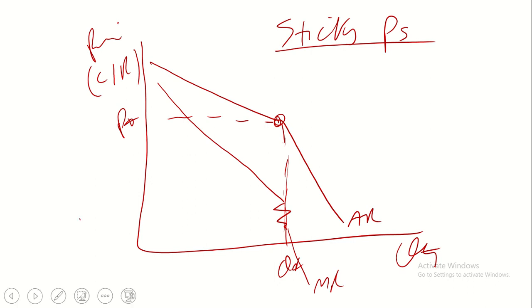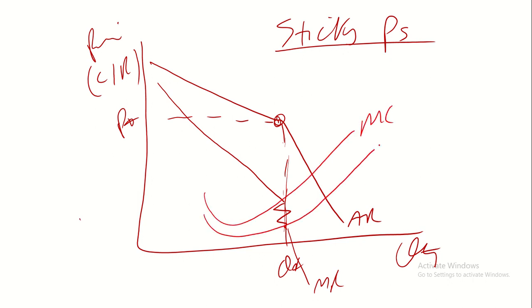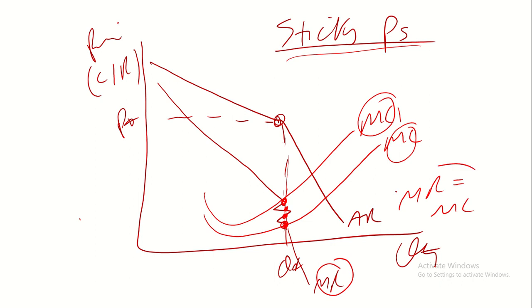Okay, so what we do then is we put in a few MC curves at either end of the discontinuity. So basically, if we start off here, what we're saying is even though costs rise up to maybe MC1, the firm will not change prices. We've got sticky prices because it doesn't matter what costs are, in the discontinuity the firm is always producing where MR equals MC. And we know that is Pmax. They can't move their price to any other place to make more profit. They're at the profit maximizing level of output here.